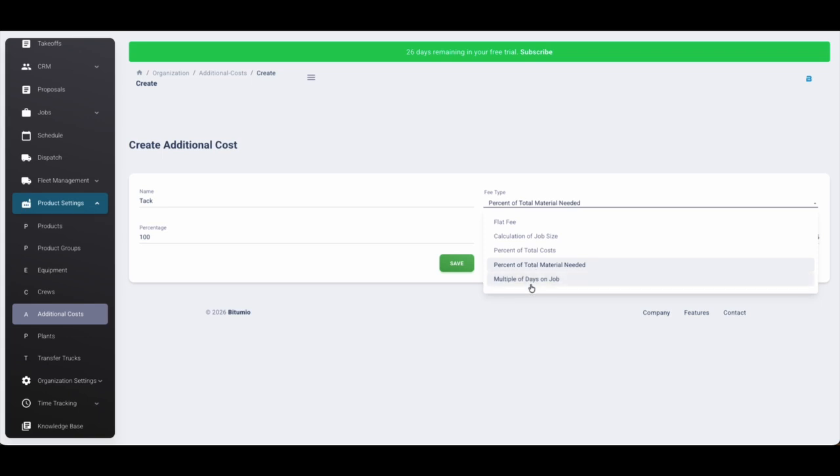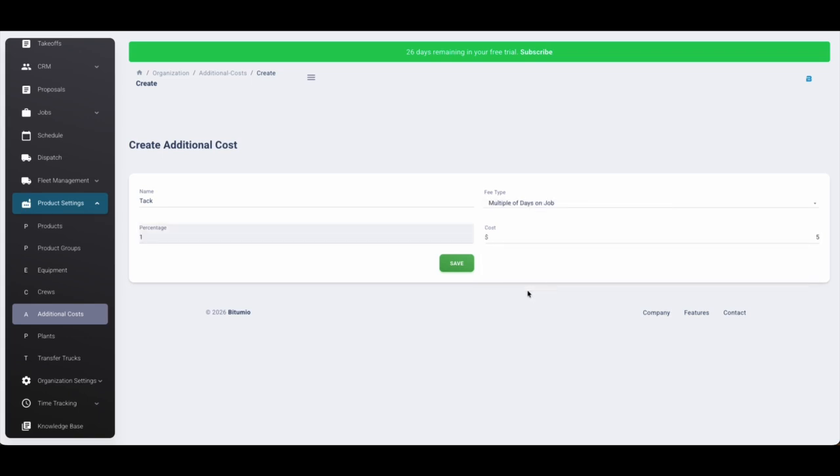So same thing here. And then multiple days on job. If I say this is a 4-day job in the proposal, and this is my per diem line item, and we do $250 a day per diem. If I say this is a 4-day job and I'm adding per diem to my proposal, then our system will automatically recognize 4 days times 250 and add $1,000 to the proposal. So really advanced formulas here that allow you to set this up, kind of a set it and forget it, where based on how you want to calculate these costs, we can do a lot of things and a lot of formulas automatically for you.